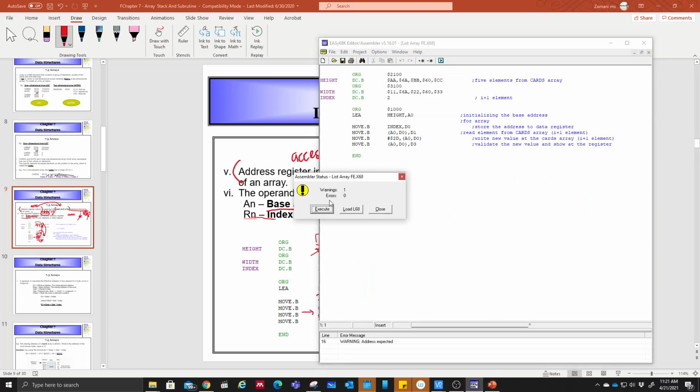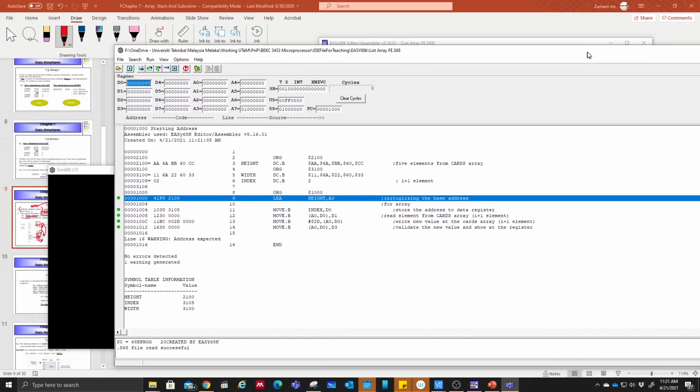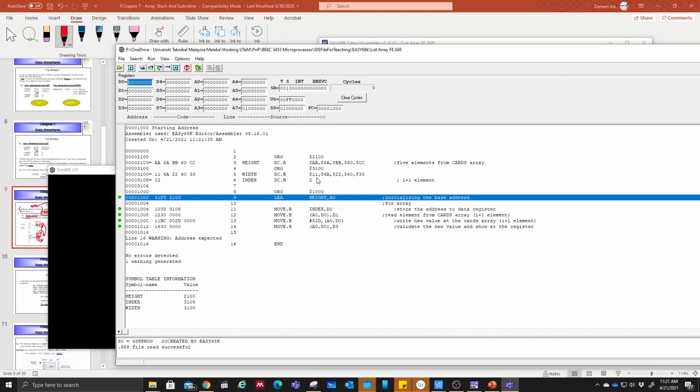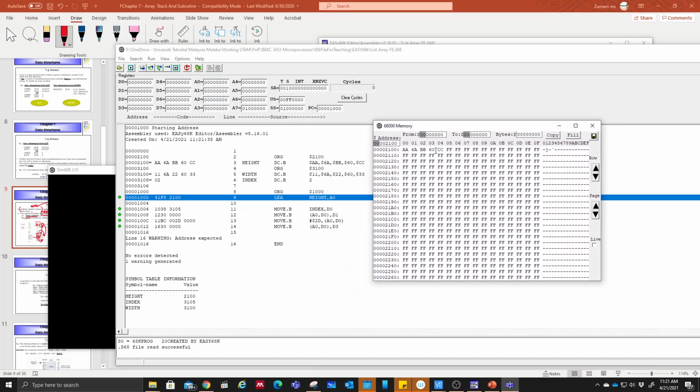So right now I'm going to run this one. Okay, 2100, 2100. So you have two locations of your array. This is AA, 6A, BB, 60, and CC, and you have another one at 3100: 11, 68, 22, 60, 33. And then this is the command that we are going to run.